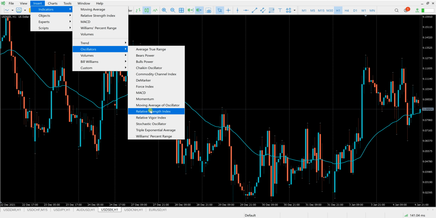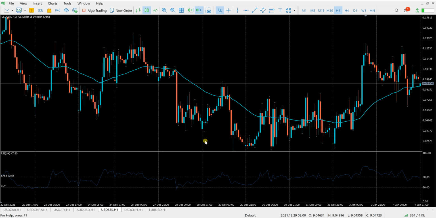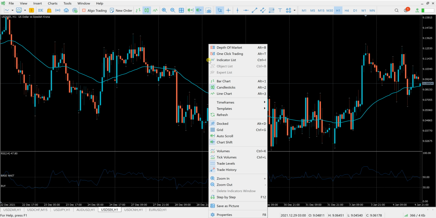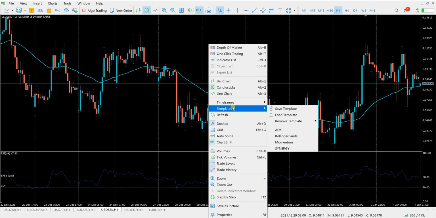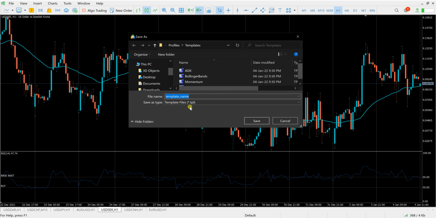Okay, let us have it like this, a relative strength index. Now, we want to save this particular one not as synergy, but synergy squad. You just save the particular one as synergy squad. And we'll save it.